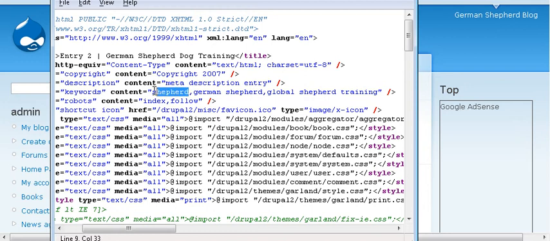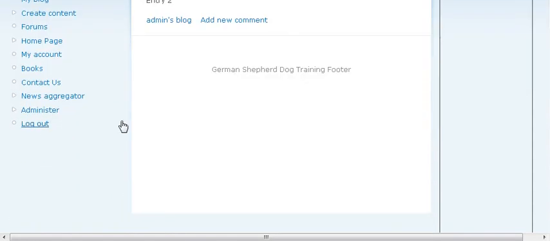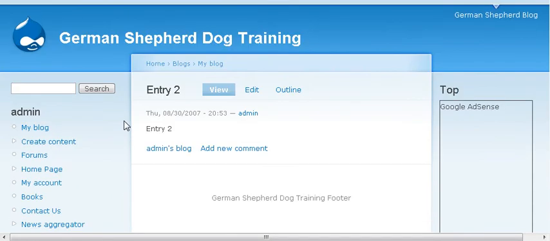So I just added that to our global keywords, it looks like. Not sure if that's how it's supposed to work, but that's how it's working. And then our index and follow is still coming from our global meta settings. So that is how you make your blog search engine friendly by using the Node Words module.